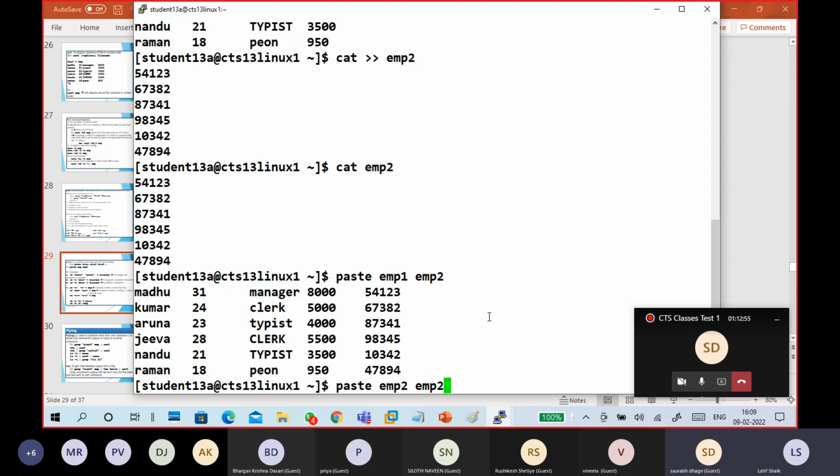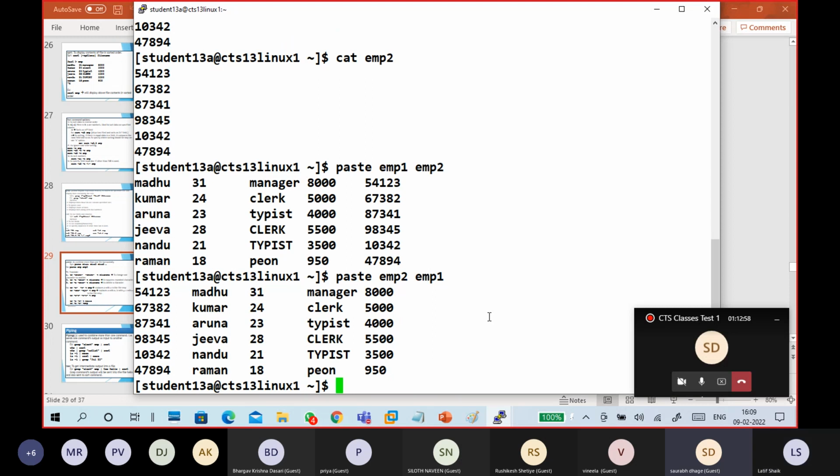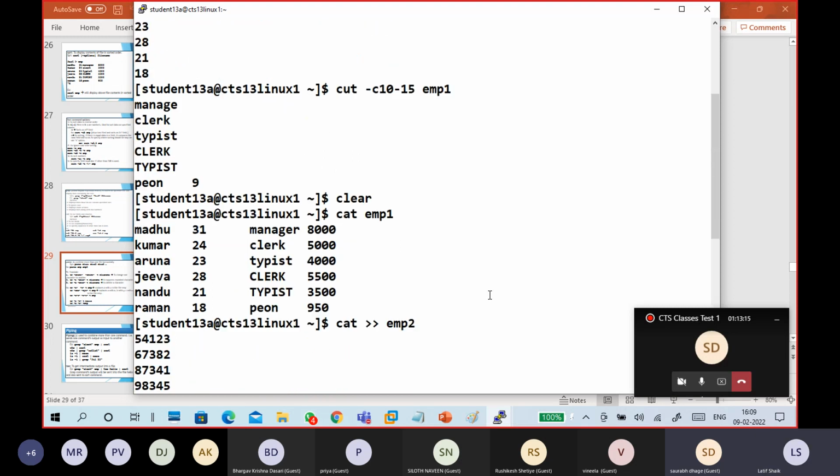It is for display purposes only. See, EMP2 is at the start, EMP1 is next, side by side. So this is your paste. Horizontally you're getting it.